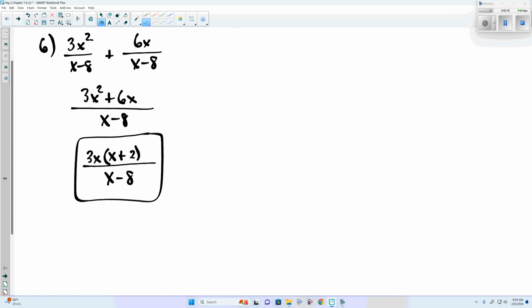Now, there's no reason to multiply the 3x back in. We leave it as this here. So if the numerator does factor, we want to factor it, just in case what's inside that parentheses became x minus 8, or something that can be simplified. Even if it doesn't, we still need it factored, just to check. Because if it does, then we reduce. If it doesn't, we leave it. Because the only way to go further from here is multiplying the 3x back in, which doesn't really help us.